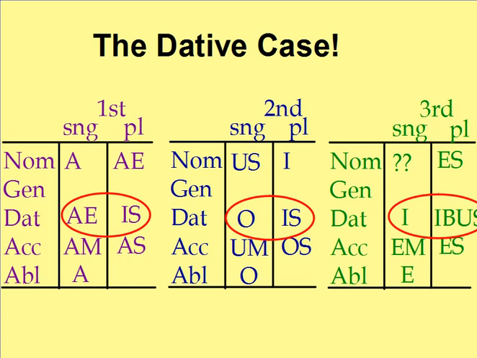Let's look at our dative case endings for each of our declensions. Hopefully you recognize these charts or these declension endings from what we've been looking at before. You'll see the nominative at the top, first, second, and third declension, the accusative, which we now know in the singular and in the plural for all of our declensions, and also the ablative. Today we are adding the dative case.